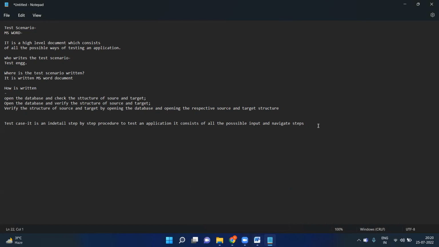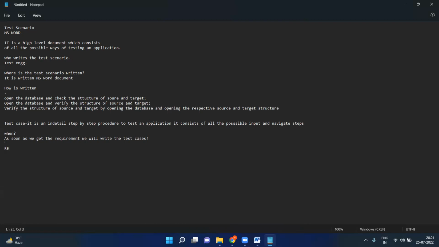And when do we write the test case? As soon as the high level scenario gets approval, after we validate these test scenarios, for the same scenario we will put together the in-detail test cases. As soon as we get the requirement, we will write the test cases. This you have to tell. That means as soon as we get the requirement, the first thing a test engineer will write is test cases. This is the answer.